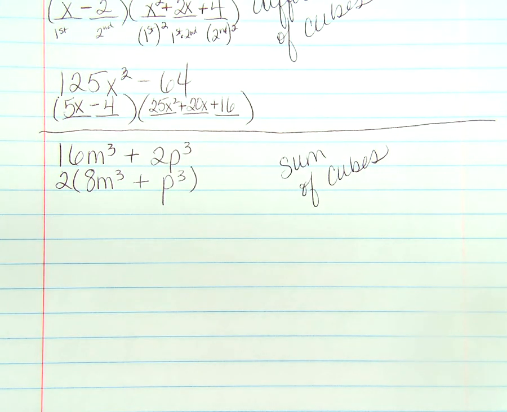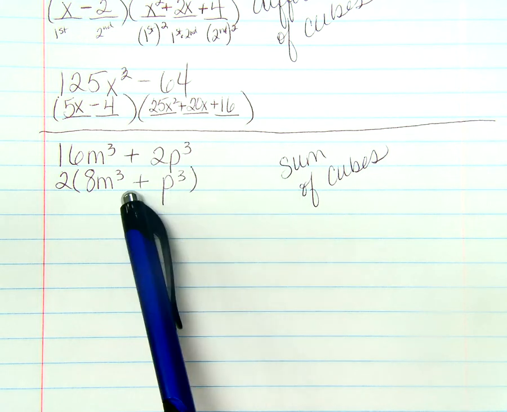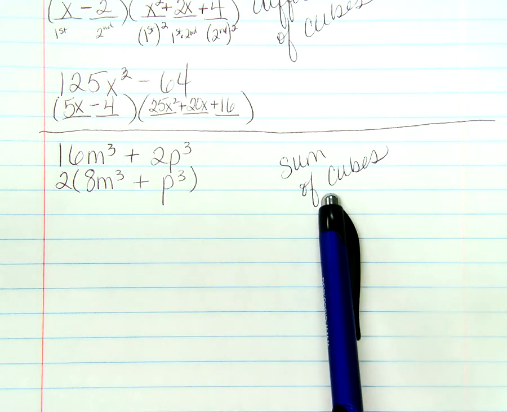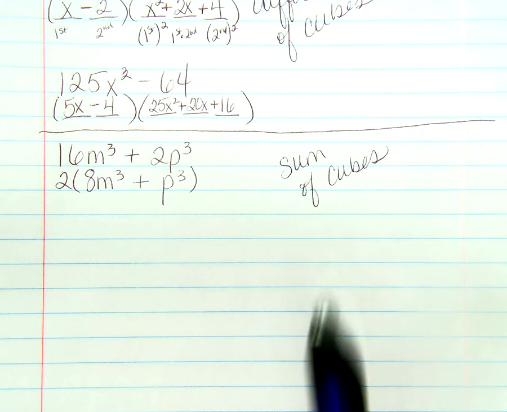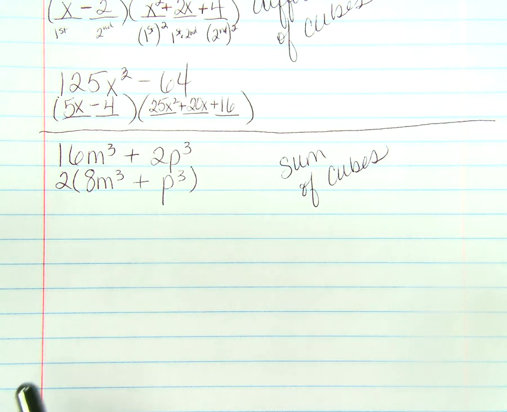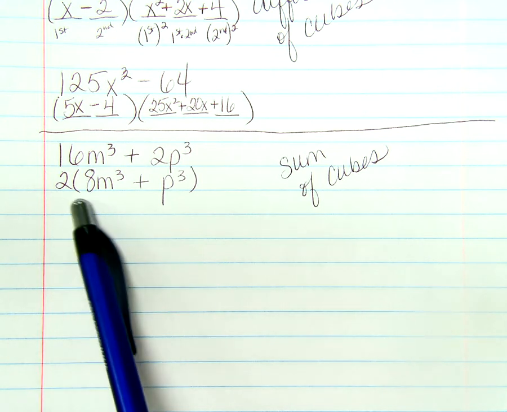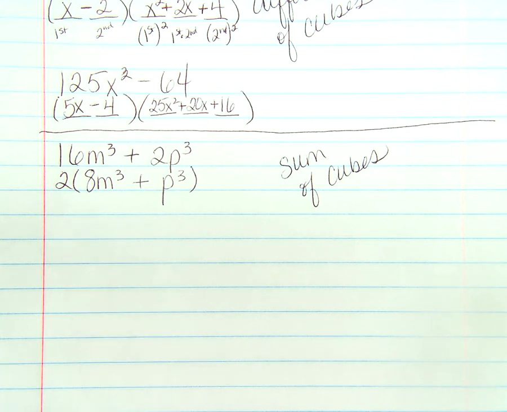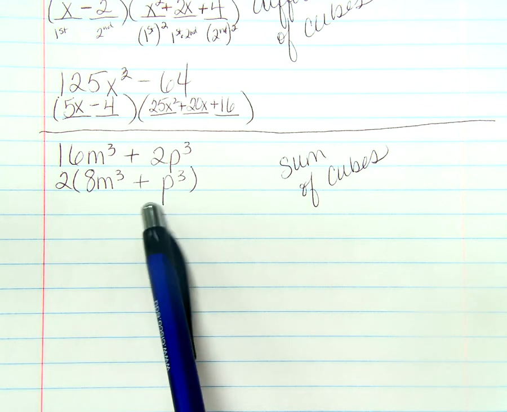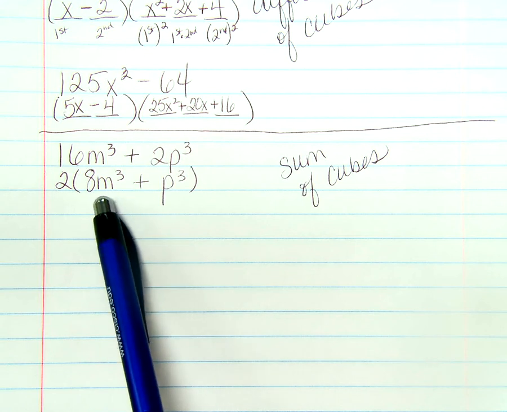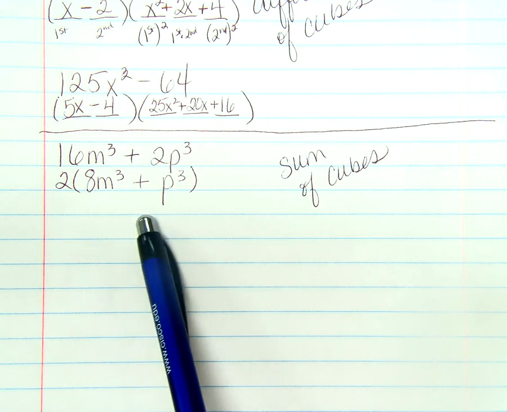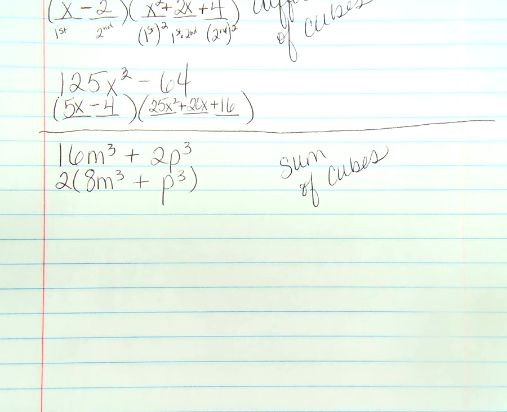So the first thing I wanted you to know, remember I said there was 3 things. The first thing was that it's not difference, it's sum, right? You caught that. Good. You didn't let me trick you. The second thing was GCF. It had a greatest common factor that we had to factor out first. The last thing is, this is the time where people normally panic because it has an M and a P. Oh no! You're not panicking. I'm proud of you. Let's go on.